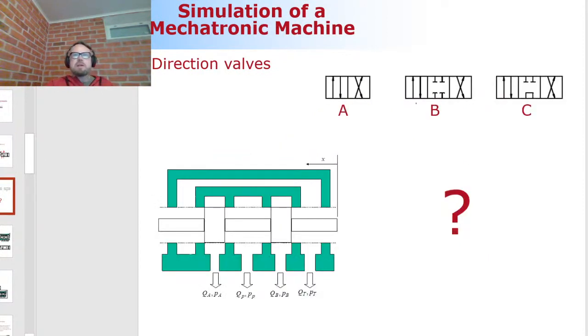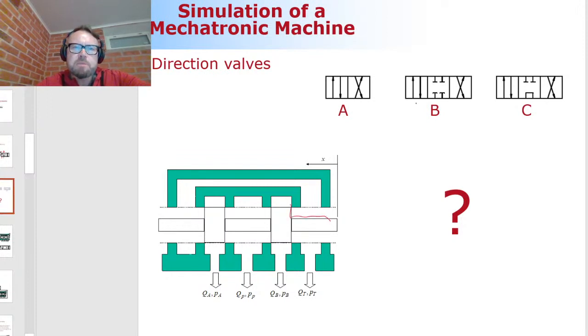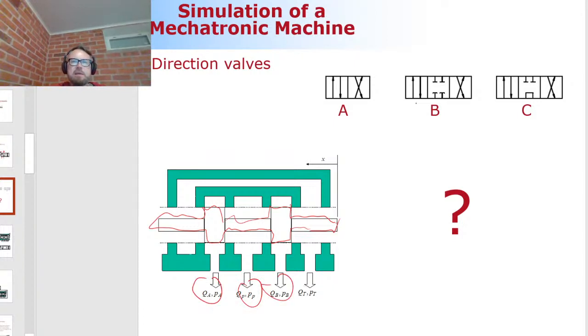Okay, so if we're going to have, hypothetically, this kind of direction valve, I have here the spool, the one with the white color. This one here is my spool. I need to take my watch off because I keep on touching some of the keyboard here. This is my spool, and then I have the ports like it is shown here. So I have here pressure, A, B, and a tank.